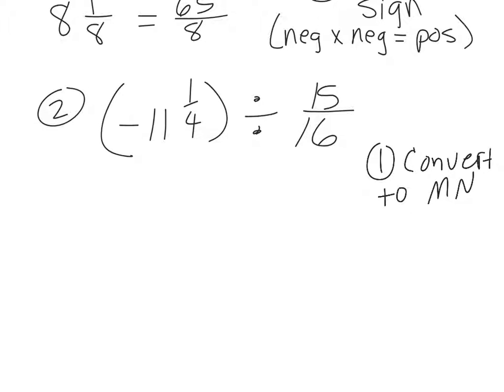Because we already wrote that in the top, I'm going to abbreviate to mixed number. If you want to write it out, by all means, please write it out. I write as little as possible myself, but okay, so of course 4 times 11 is going to be 44 plus 1. So that's going to be a negative 45 over 4. Somebody double check me because Lord knows I could screw up. And we don't need to do anything to that 15 over 16.